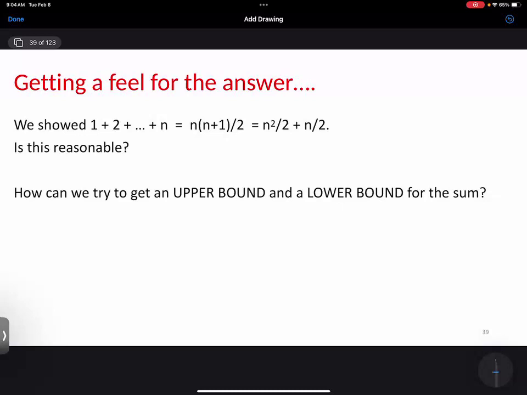Can you give me an upper bound and a lower bound for this sum? And I don't care if it's a bad upper bound or a bad lower bound. Can you give me some kind of upper bound or lower bound? It's okay if it's a really bad lower bound or a really bad upper bound. What's a really bad lower bound? Simplest lower bound you can think of for the sum. I'm sorry? 0. You can do a little bit better than 0, but 1. The smallest term is 1. So the lower bound is at least 1. Can you give me a better lower bound? n. And so you can go all the way up to n as a lower bound. How about an upper bound?